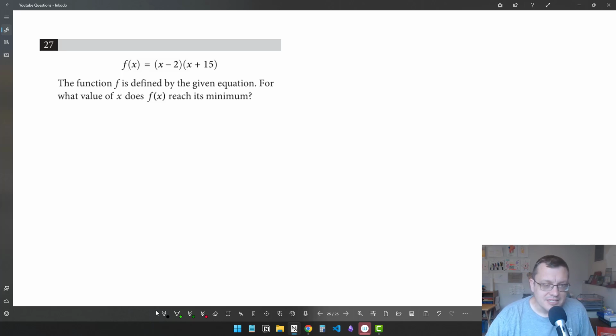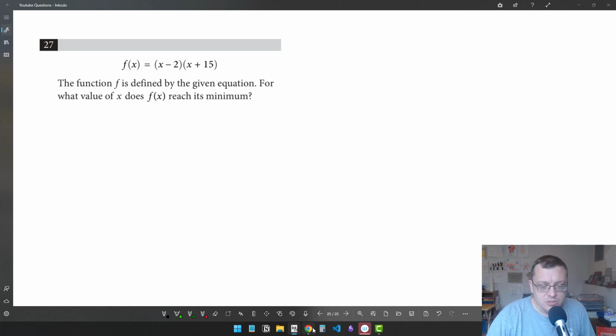This number 27 is pretty straightforward with Desmos, but I do want to show you how to do it other ways by hand. Not because we need to for this problem, I absolutely would just use Desmos, but because it allows us to gain fluidity and flexibility with the vertex form and with understanding the vertex, which can be helpful in other questions. So we'll use this as a review of the vertex form and the vertex of a parabola and all that good stuff.